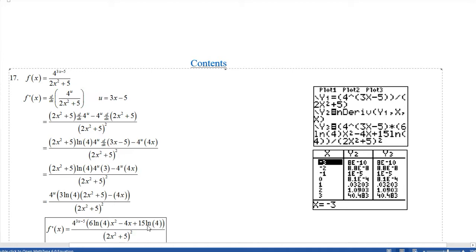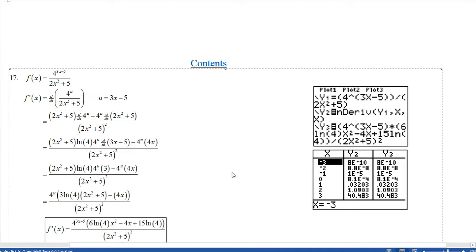Now you could leave it like this. We could write this using the properties of logarithms. For example, write this as ln of whatever 4 to the 15th is there. Or we could write this 4 is 2 squared, so we would rewrite it as maybe 30 ln of 2. We'd probably write this as 12 ln of 2 times x squared. So there are some alternate forms that we could leave this in, but there is the derivative.